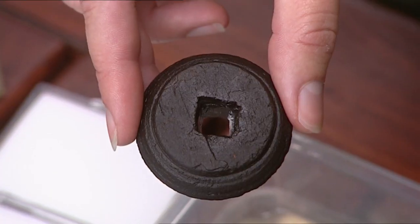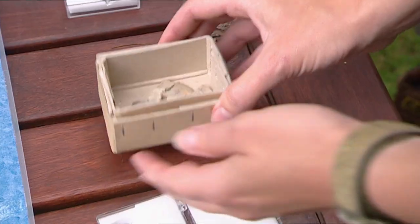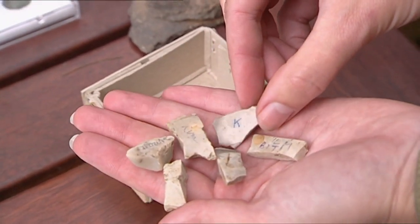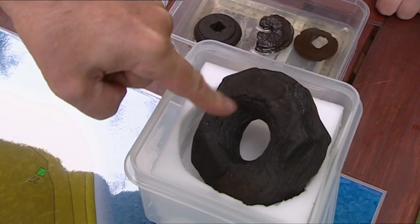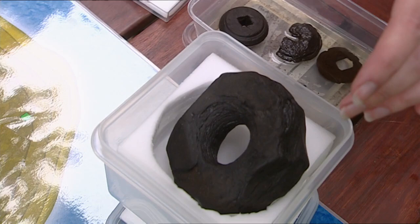And it wasn't until the 19th century that they looked at it again and looked at the working marks and realised that, no, something else is happening. How did they get these squares out of the middle? They'd use tools similar to these and hollow out the centre core. What's this extraordinary looking thing? It looks like a huge nut off a massive 19th century industrial machine. That's a rough-out for a bracelet. If this had continued to be worked, it would have been narrowed down and it would have ended up as a gorgeous black bracelet.